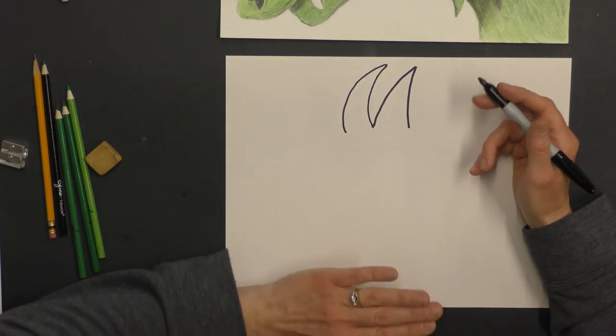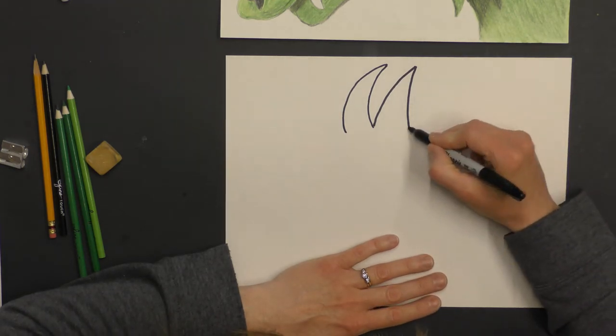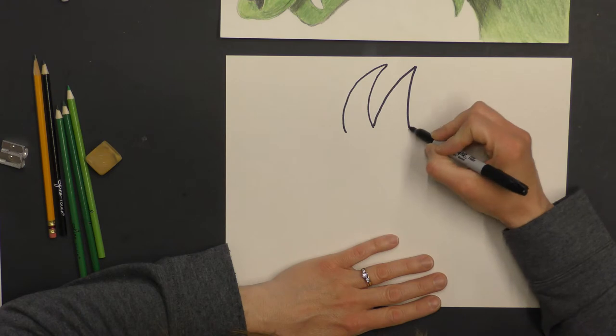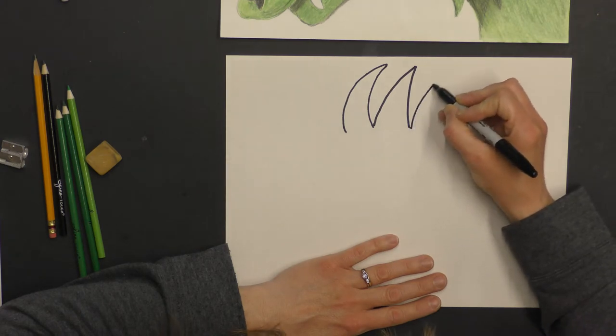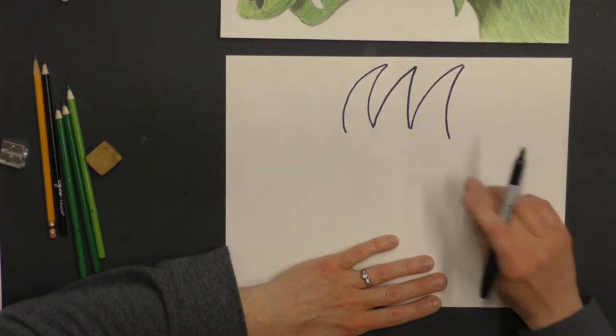You can be very creative with this project. So just want you to know that. So start here with our next horn. We're going to start here at the bottom and do a curve line up. And then curve that one back down. Now those are the top three.